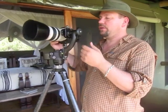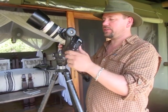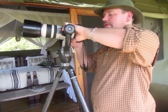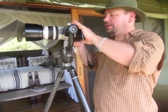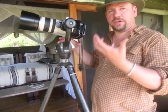The idea here is to slide your lens forward and back until it's balanced. I loosen this up, which allows this to go in this direction. Right now I notice the body is a little on the heavy side. So I loosen this clamp, slide it forward a little bit, and then test it again. Now it's still just a little bit heavy towards the body, so I'll slide it forward a little more. Now it's more neutral — it's not trying to go one way or the other. That way I can control it without the body trying to pull it down.